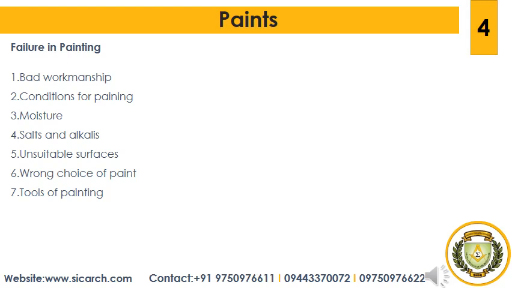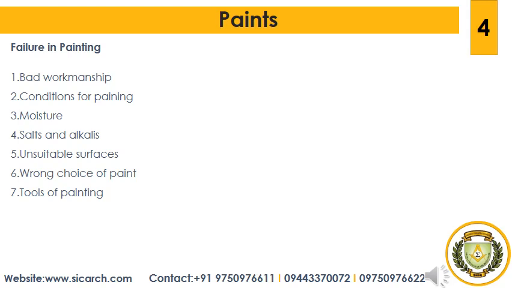The next is conditions for painting. The job of painting should be carried out under favorable conditions only. It should be seen that dirt, dust, and moisture do not get entrapped during the process of painting. Also, very high or low temperatures and humidity during the application of paint can seriously affect the performance of the paints.